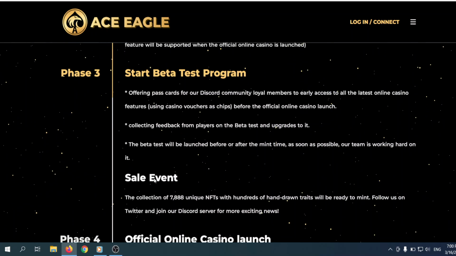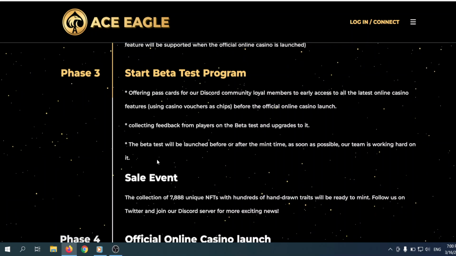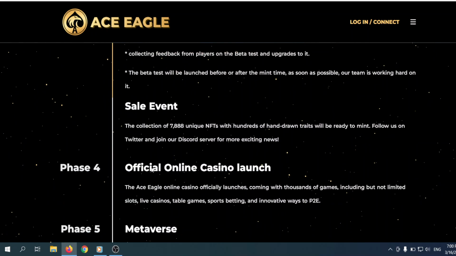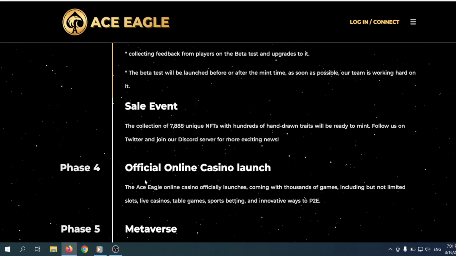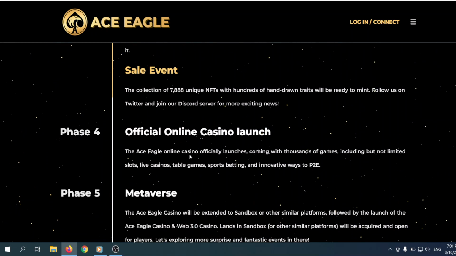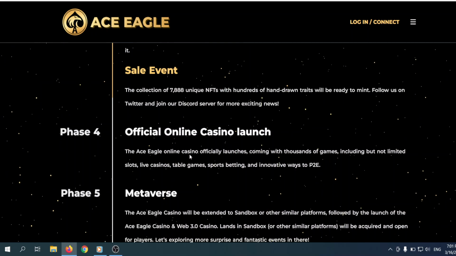So, sale event in phase number 3. The collection of 7,888 unique NFTs with hundreds of hand-drawn traits will be ready to mint. So follow them on Twitter once again if you want to stay tuned. And of course, phase number 4, official online casino launch. The Ace Eagle online casino officially launches, coming with thousands of games, including but not limited to slots, live casinos, table games, sports betting, and innovative ways to play to earn.